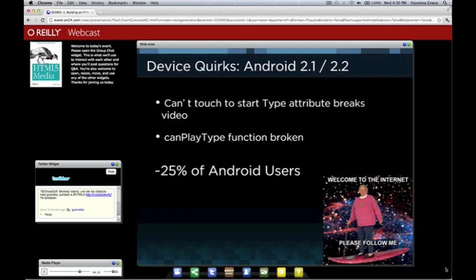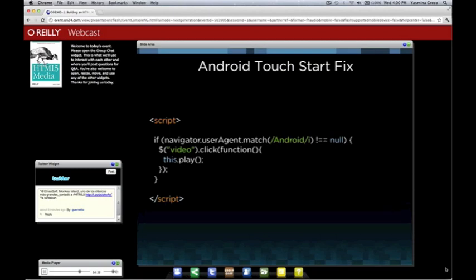So I have some fixes for this, and the first one, the Android just touching the video to start, is just a quick JavaScript snippet that if you plug this into your page, it'll detect if the browser's Android. We're using a user agent match here, which is not super pretty, but it's the best solution I've found so far.